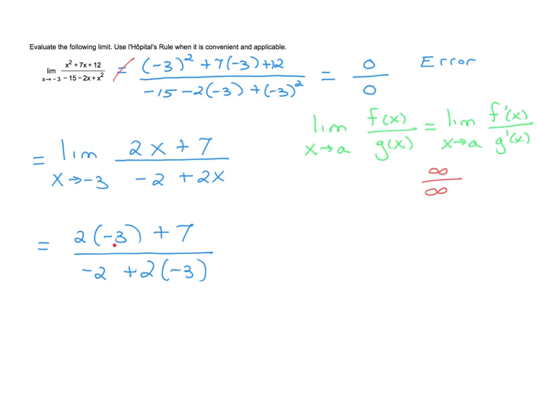So let's see, the numerator is going to be -6 plus 7, that's +1, divided by, in the denominator, -6 minus 2 more is -8, which I'll just write as -1/8. So this limit did exist. This limit here is equal to -1/8 because I could simply put the value in place of both of the x's. And since it does exist, it actually equals the very limit that we started with. This is how you can use L'Hopital's rule to figure out a limit, but you can only use it if you get this thing that's called an indeterminate form.